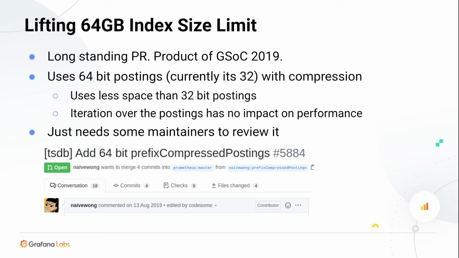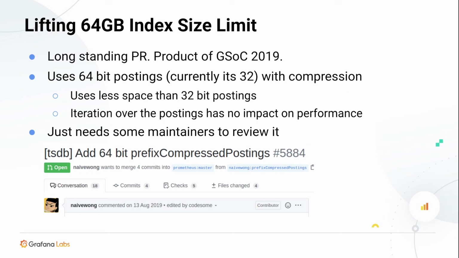So we tried and tested lots of different compressions that we can do on these 64-bit postings, and after lots of testing we decided to go with prefix compression, where you store a common prefix and a list of suffixes and call it a bucket.